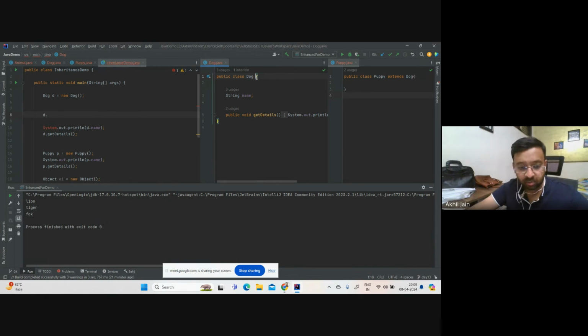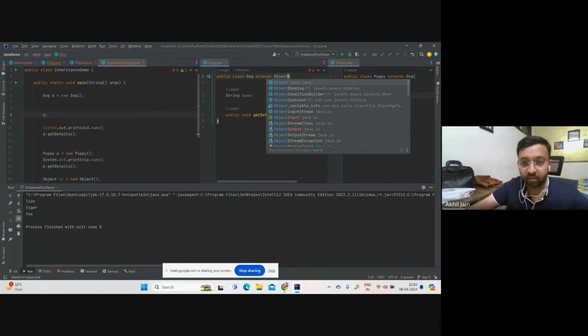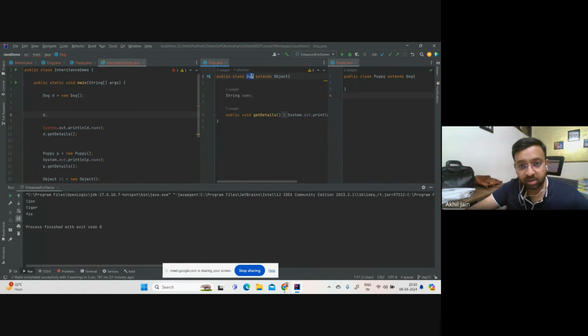If the dog class was extending the object class, then dog being a child, it would possess all the methods coming from the parent. But here I have not used extends object. Then why is this dog attaining all the methods which are residing inside the object class?